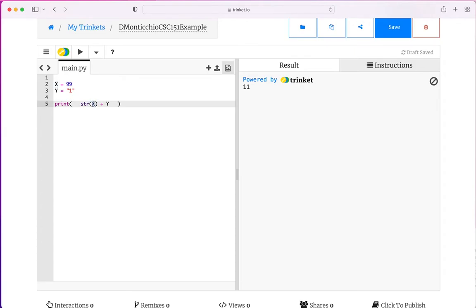It will be text of 99 plus text of 1. It'll be a string plus a string, and that'll give me 991, which is exactly what I thought it would do. So that's just switching things back and forth how we want it to be.